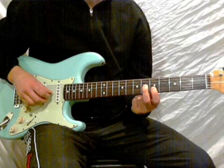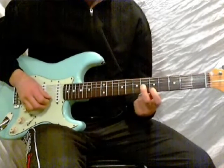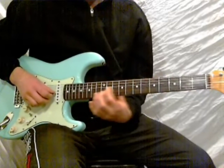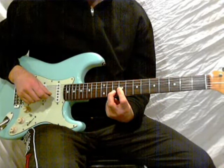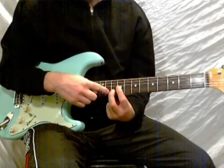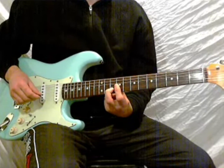Now, for the fun of it, let's move it further up the neck. The A here has a root note on the E string. If it should have the root note on the B string instead, then it would be up here. You have a B here in the 12th fret, B flat, A. So this is the D shape moved up.